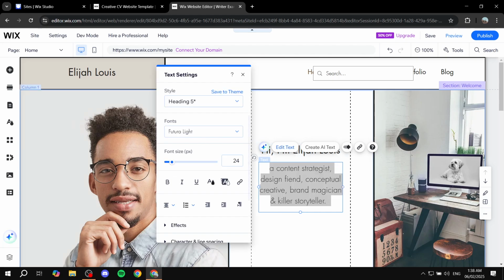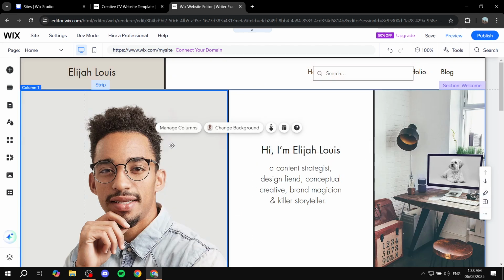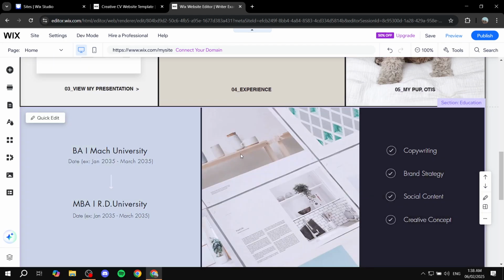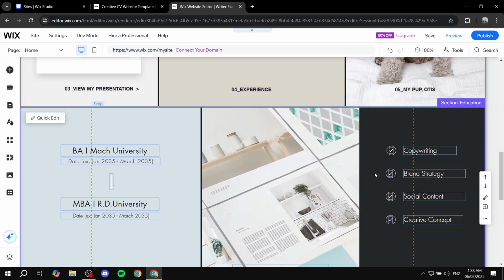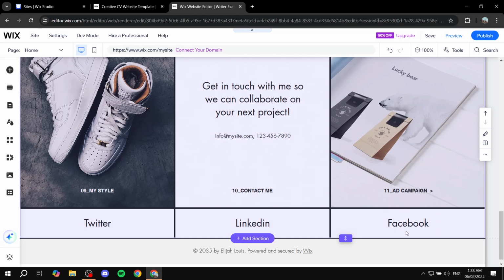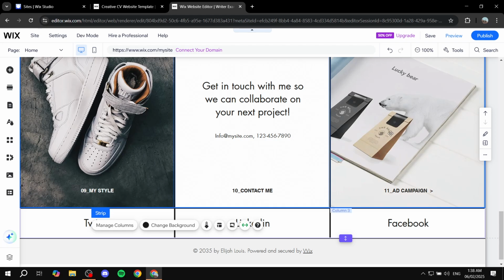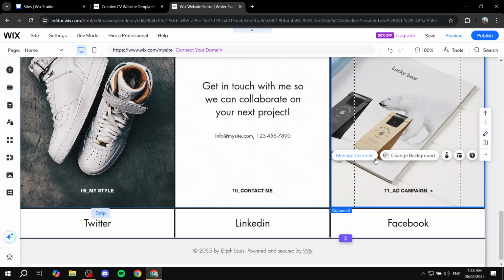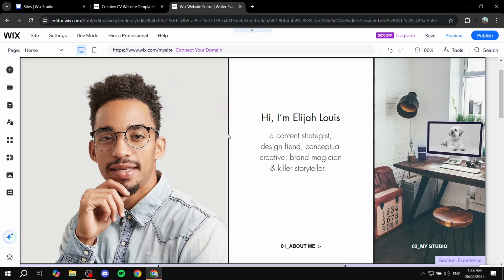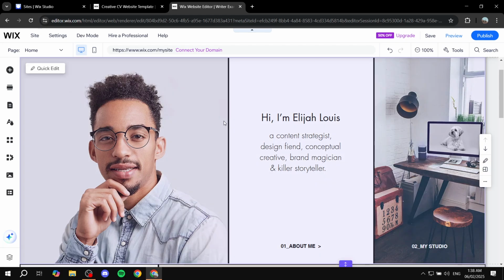If it's an image, just click on the image and click on change background. If you want to adjust something else, like, again, this is text, so pretty much you get the idea. Just click on anything that you want to change and it's going to pop up a little side bar at the top or at the bottom depending, and it's going to have some options here that you can change. Now again, I'm not going to spend much time showing you how to use the editor.